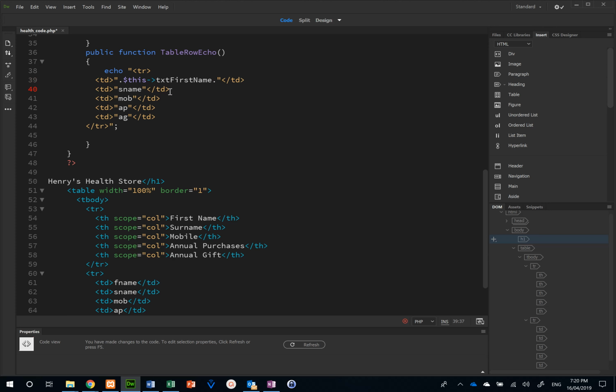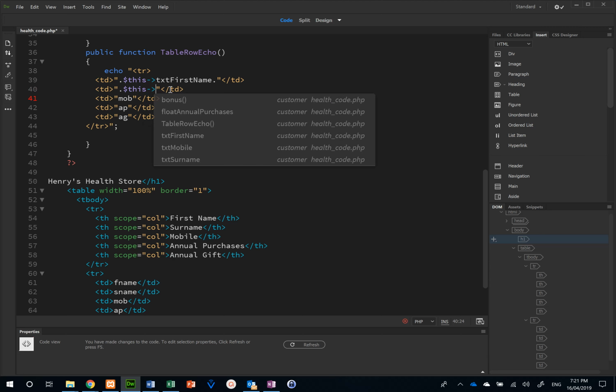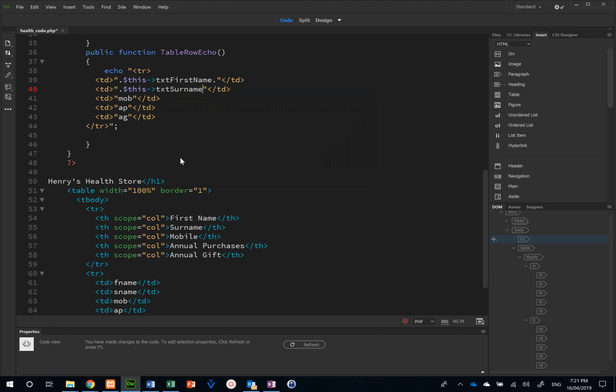And then we're going to go down here, continue that same idea. This is going to be surname. So dot to join it, concatenate, $this, and this was surname, and the dot to concatenate it to the rest of the string.